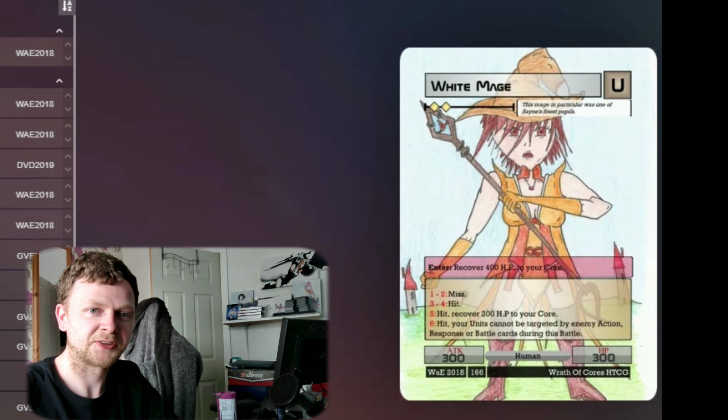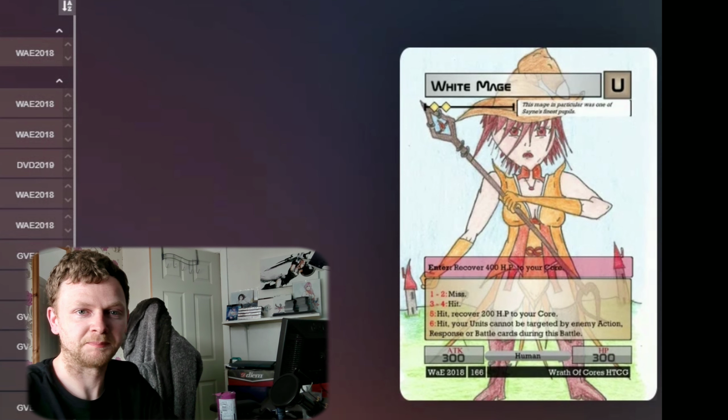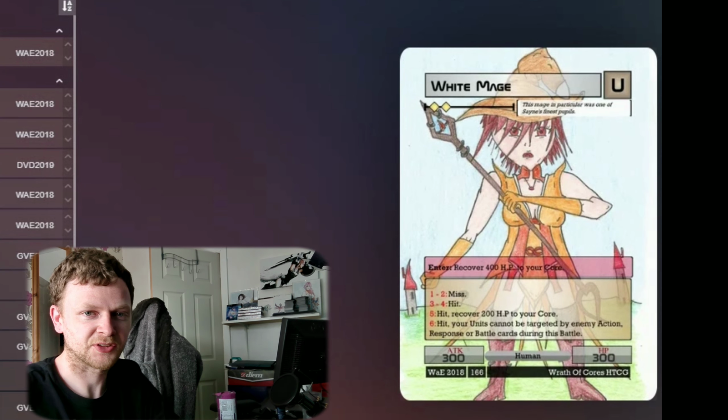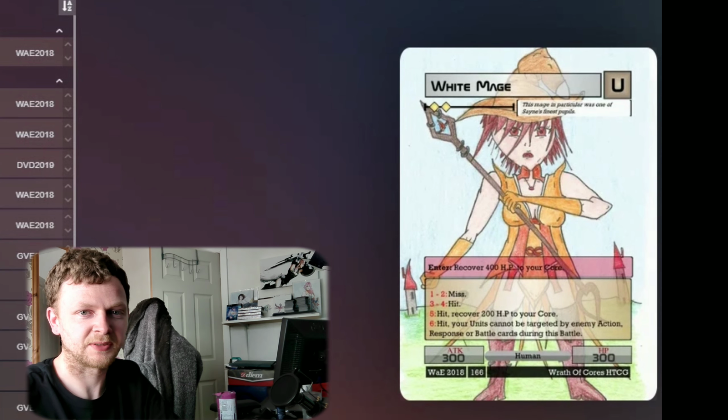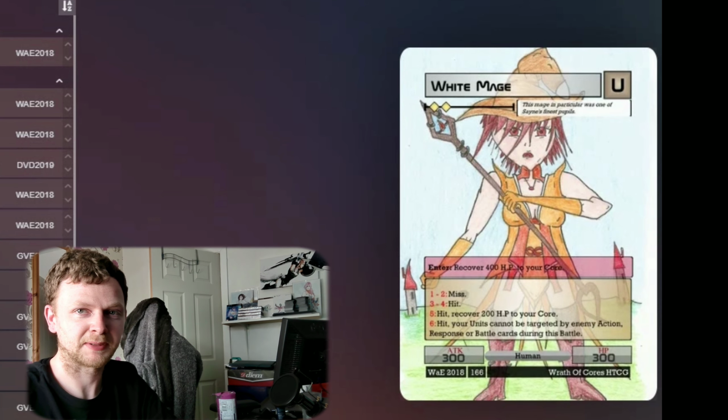2 copies of White Mage, this will be one of your support cards. When she enters play, you recover 400 HP to your core. 2 cost, attack power 300, HP of 300. Very simple. Rolling 5, she also recovers an extra 200 HP to your core. And then rolling a 6, your units can't be targeted by enemy action, response or battle cards during this battle. So that puts a nice little umbrella over your units whenever you enter battle.